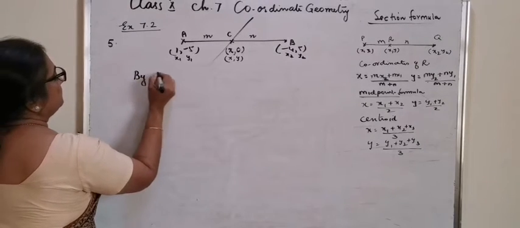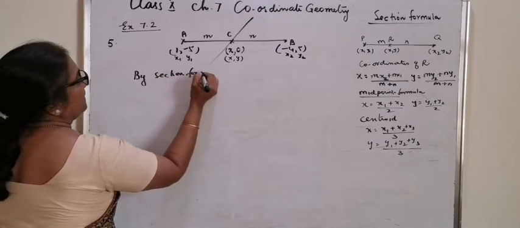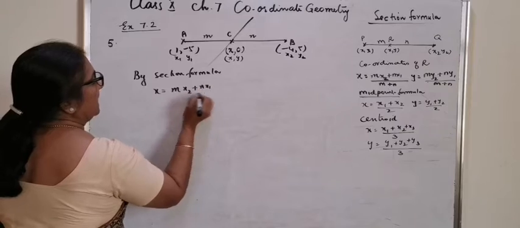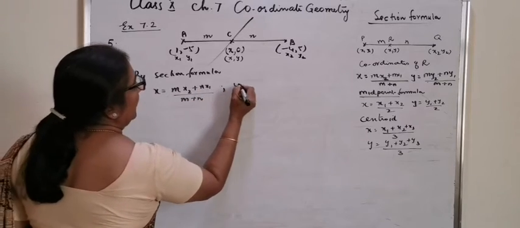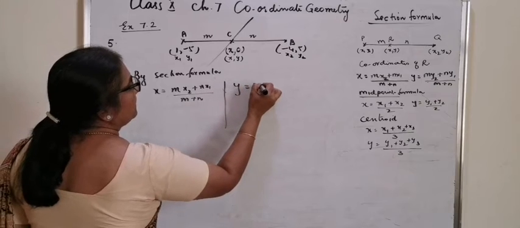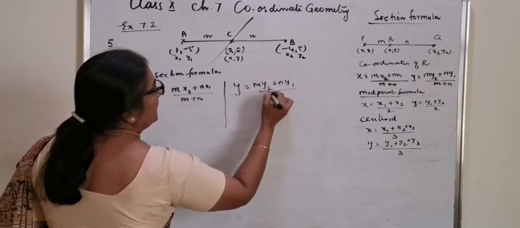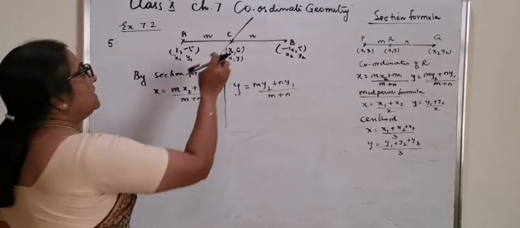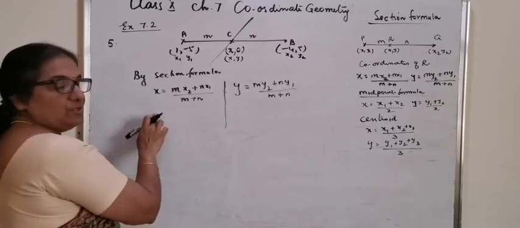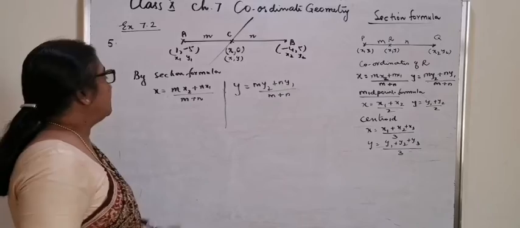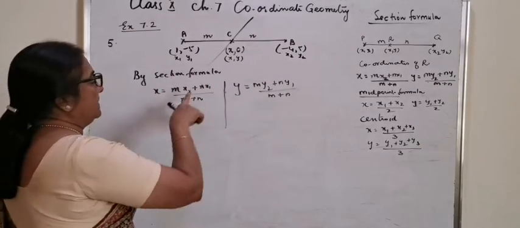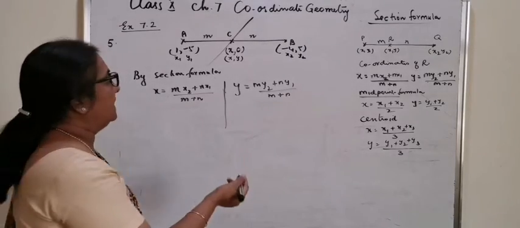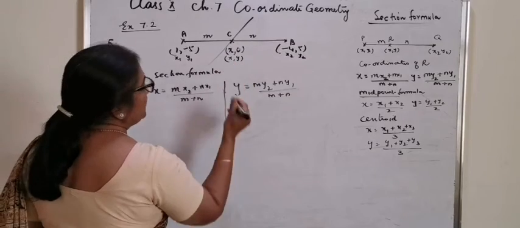By the section formula, x is equal to (mx2 + nx1) by (m + n), and the y coordinate is equal to (my2 + ny1) by (m + n). And now which value can we substitute? Have a look. The x value remains as x itself. So even if we substitute x equal to x, there are unknown quantities m and n. So we have to opt for the y coordinate. What's the value of the y coordinate? The y value is 0.